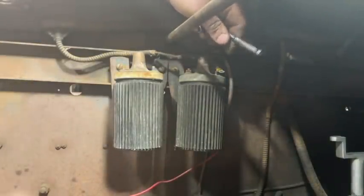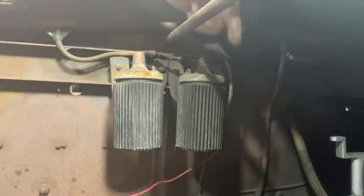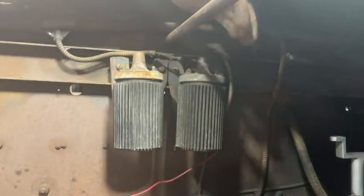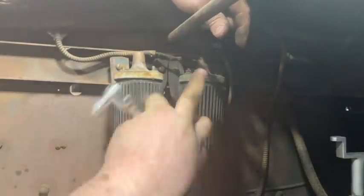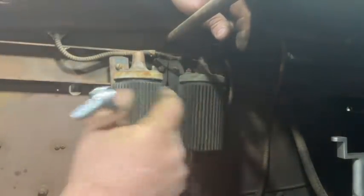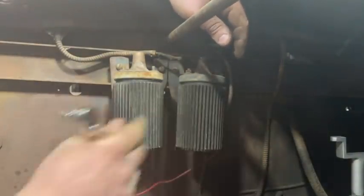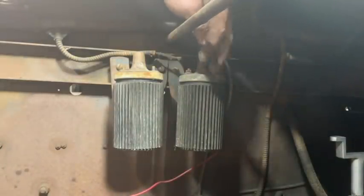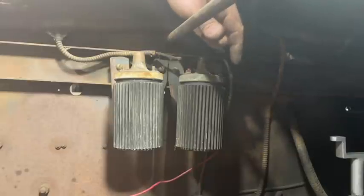The only thing that matters with these is which coil is connected to which set of points on your distributor. This truck has a single distributor with dual points. If you have these connected backwards to the distributor, the ground, that's what a set of points is in a distributor, it's a ground. If you have them switched, it will spit and pop, and you'll never have it. It'll never run, because one point is opening when the other should be closing. So you've got to make sure you pay attention to that.